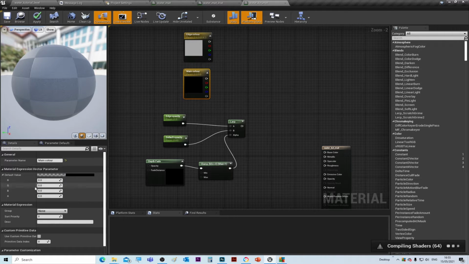And this is going to be a very, very pale blue colour. So let's do 0.1, 0.3, 0.6. Make that a little darker.